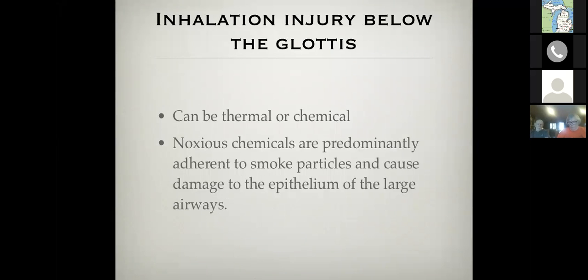And then obviously inhalation injury below the glottis. These can also be thermal or chemical. These are the main two that we see with the injury below the glottis. And with the thermal and chemical, going more on the chemical side, we're talking more about off gases in either house fires or chemical exposures that are causing the damage to the epithelium of the large airways.